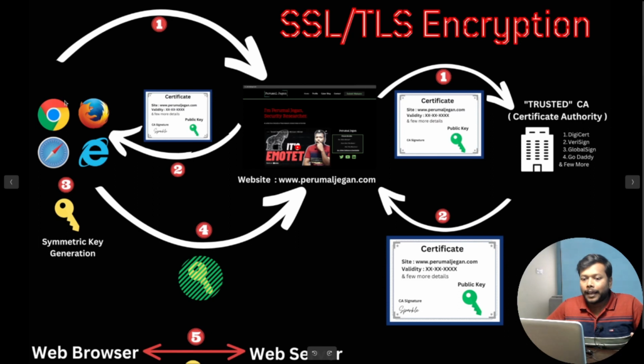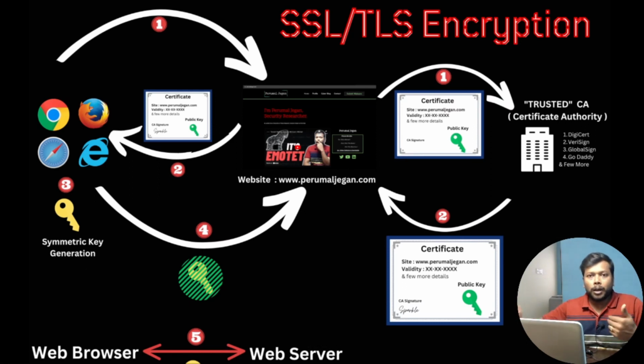All right. The second stage, the web browser obtains the certificate, and once it has the certificate, it creates a symmetric key. I'll explain the difference between symmetric key and asymmetric key. Let's say there are two entities, A and B. They want to communicate a message secretly. If they use only one key to encrypt and decrypt that message, then it is called symmetric encryption. The key used to encrypt and decrypt that message is called a symmetric key.